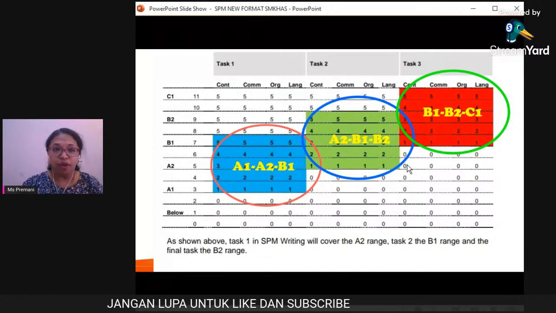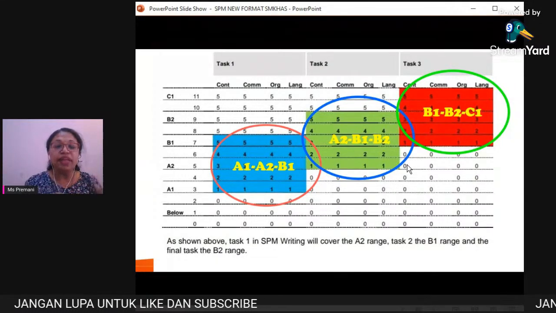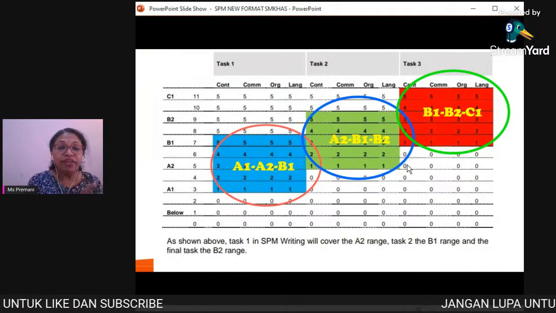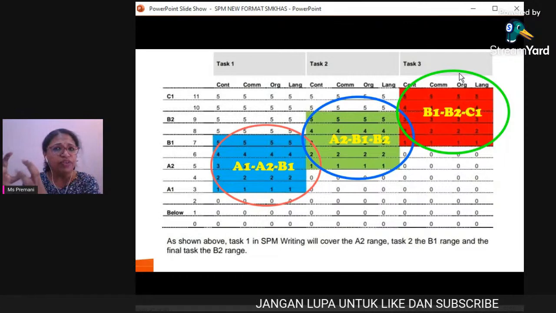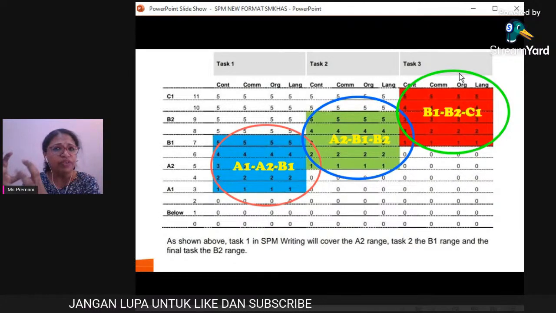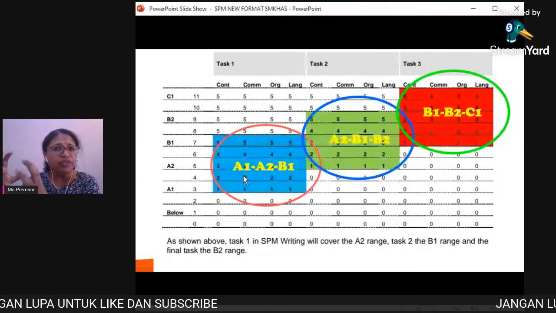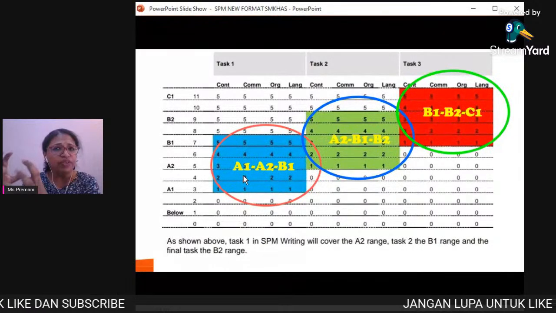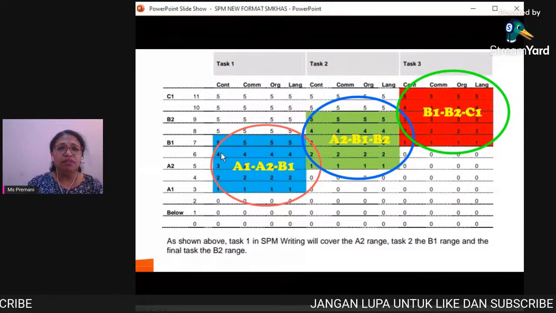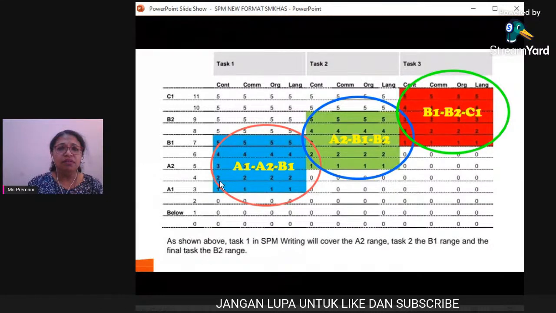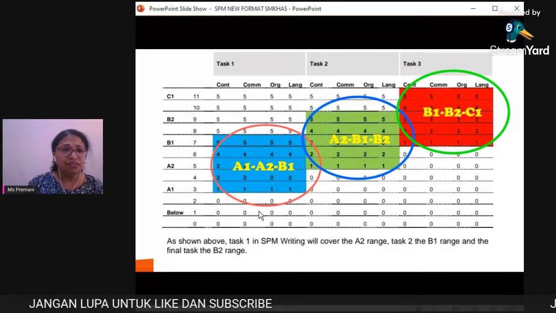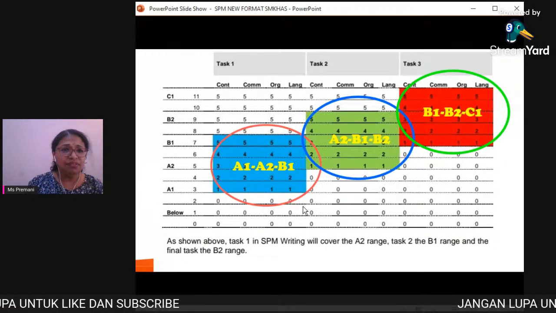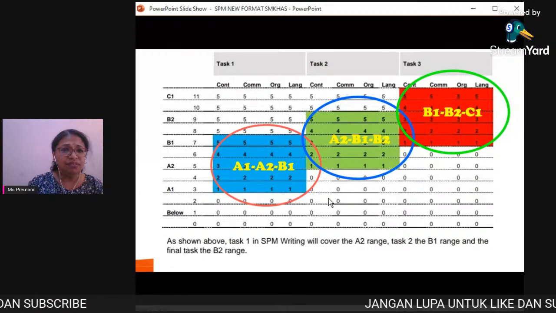Because teachers are aware about this. That's what they're telling. Hey, don't write a lot here. This one write extra. The part 3, you write more, with creative, put in language all in. Then you will say, teacher, that day you say put creative language, then I go and put creative in task 1. You say cannot. Of course lah, the teacher told that for task 3, not for task 1. Task 1 is direct to the point, not going around the roundabout 20 times. Okay, so far you understand?